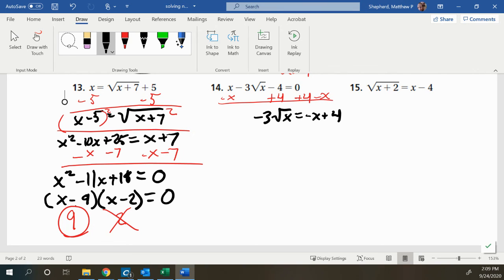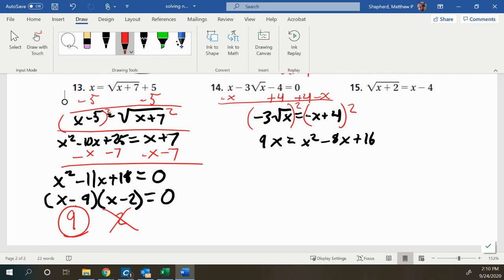Okay, now usually I would divide here, and that would be perfectly fine, but then I'm going to square, and I'm going to do a square with two fractions in it. I'm actually going to go ahead and perform the square right there. This is going to make things just a little bit nicer. So as I do that, negative 3 times negative 3, we're going to end up with a positive 9, and square root of x squared, 9x, and then I just need to square this side over here, so we'll get x squared minus 8x, and then plus a 16.